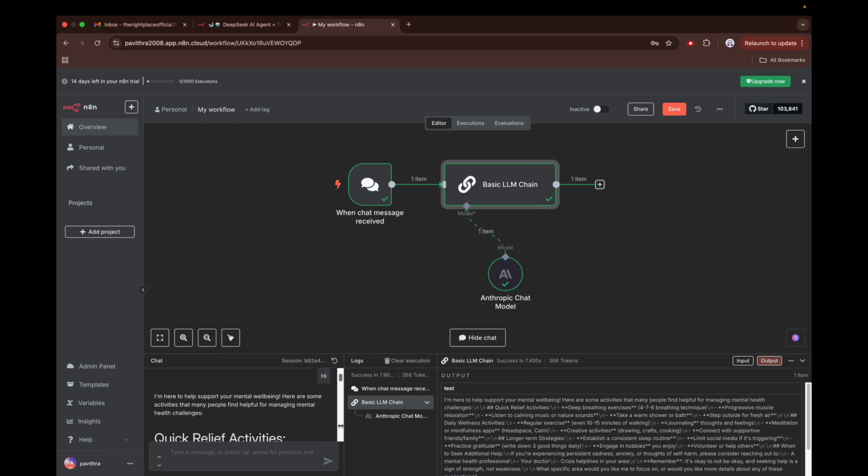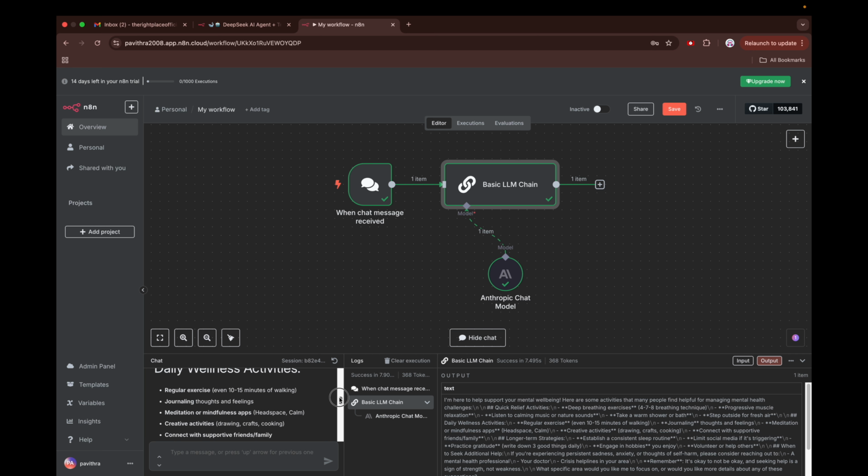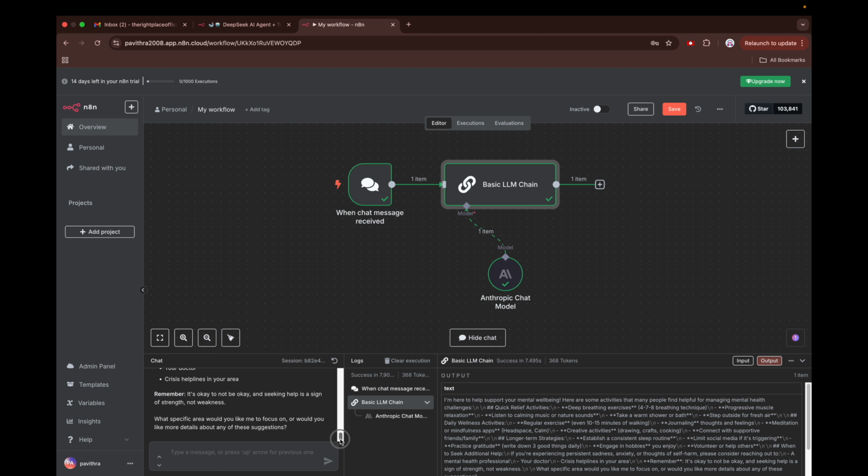Why is the scrolling not working? So you see here the daily wellness activity, long-term strategies. Okay. What specific area would you like me to focus on, or would you like more details about any of these suggestions?